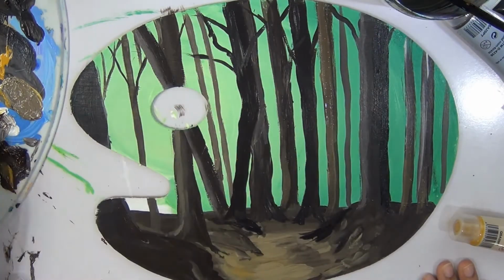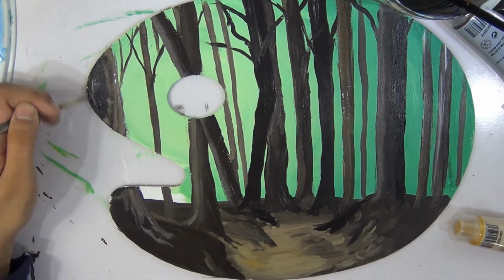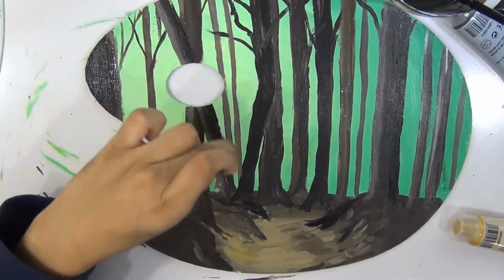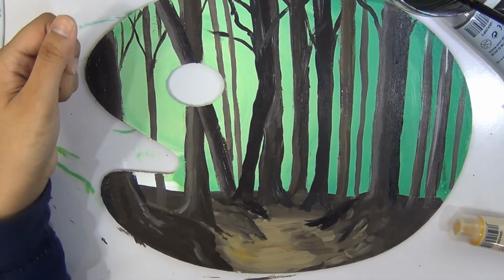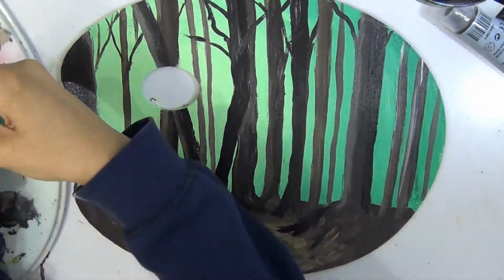So by now I filled up my background with trees and I'm refining it and stuff. This is very much like the tutorial that I did, only I just put a bit more effort into it. I added a lot of shading on the trees and even the ground, there's a lot more work done on it.